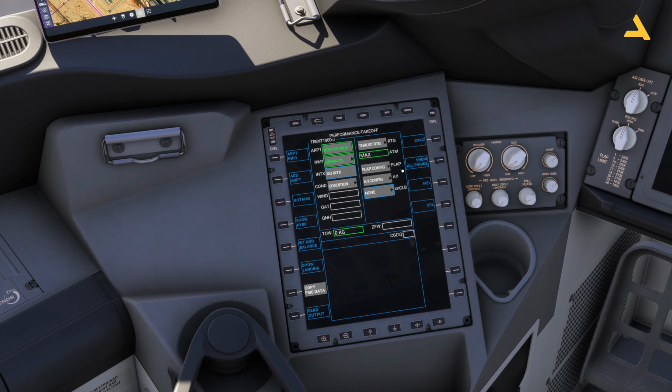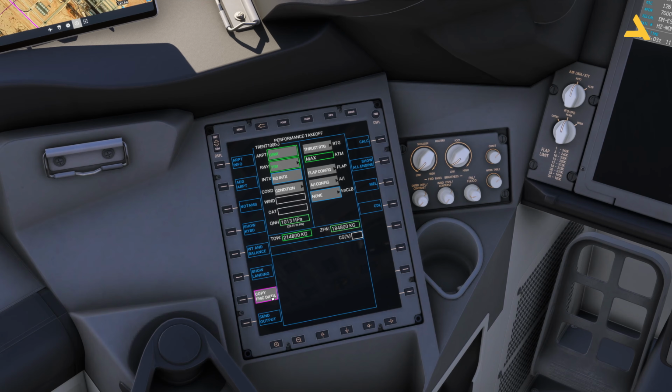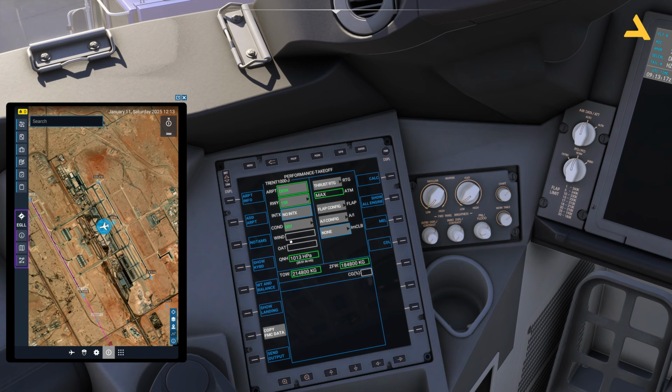So click over here, performance, and you see this option, copy FMC data, and it will pick up the departure airport, the runway, and then no intersection, just leave it like this. Condition is dry. Now all you have to do is enter the wind, the outside temperature and the CG.